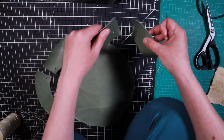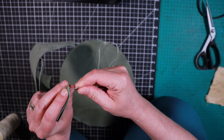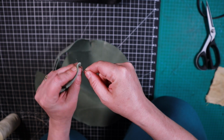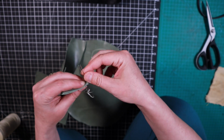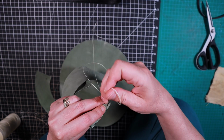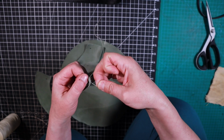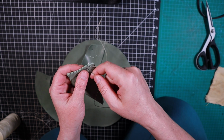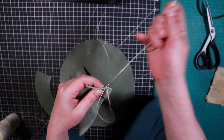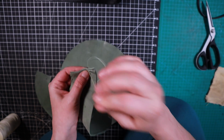Let's stitch the side together, and we're going to make 3 short seams here. When stitching such soft leather, be careful to not over tighten it, but do not make it too loose either, because then it's not gonna look good in this case. If you tighten it a little bit so it goes wavy, we're gonna fix it with a hammer later.